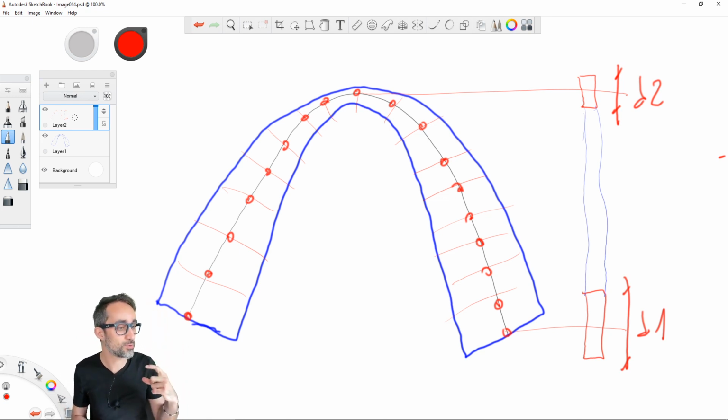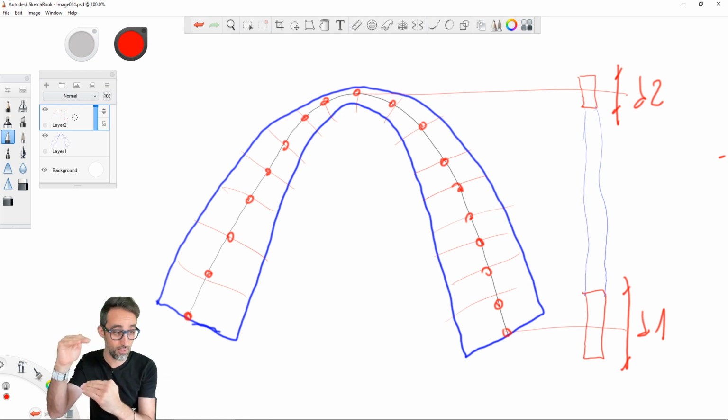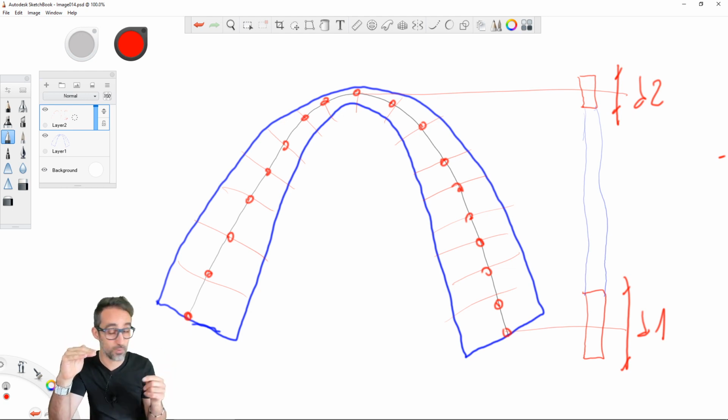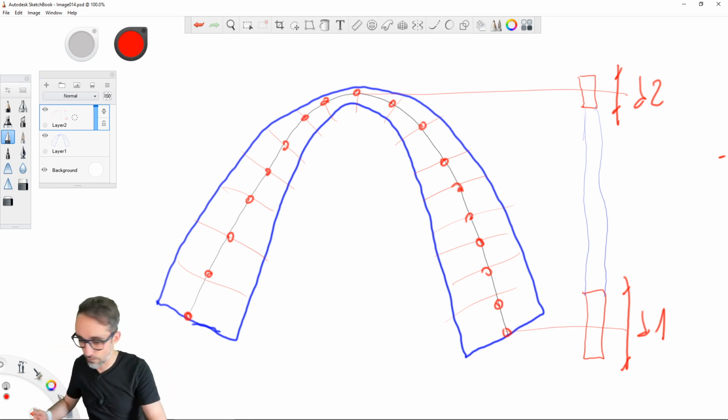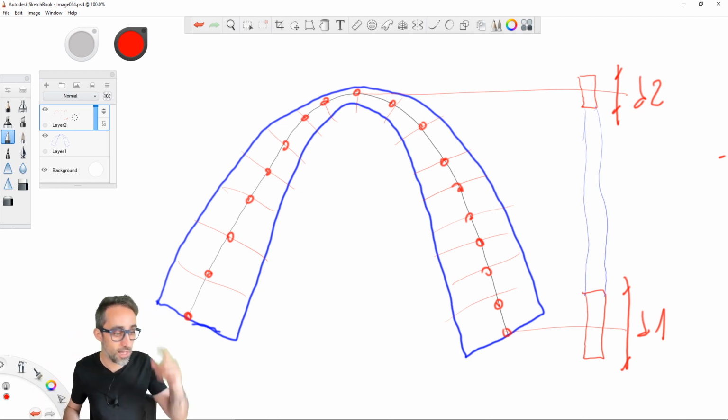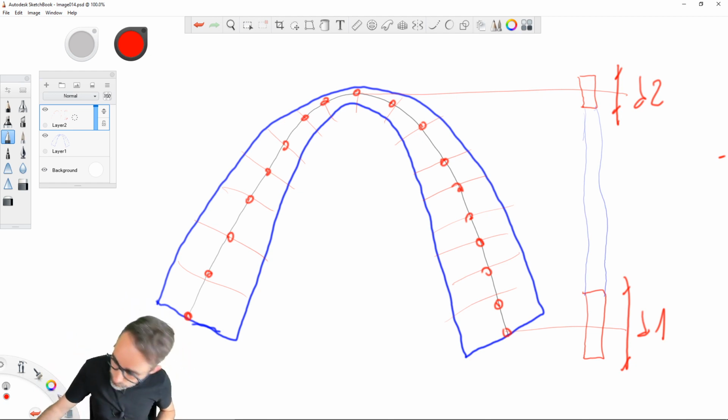And we will want to control the shape of this section in two ways. We will want to have a value for the height of the section at the base, so that's going to be D1. We would like to have a value for the section at the very top, that's going to be D2.